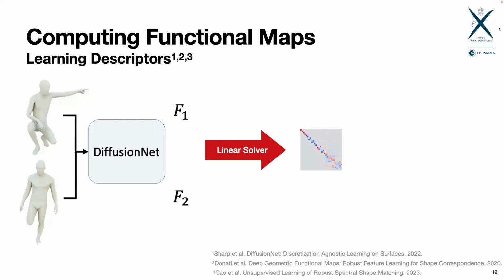It doesn't take the two shapes as an input. It just processes in parallel, without cross information. Then you have your features, and you can put in your linear solver system, and you can backpropagate through it with torch, even if it's not very stable. There have been multiple slight extensions which I'm not going to describe. Then you obtain a functional map, and again, maybe it's going to invert left and right.